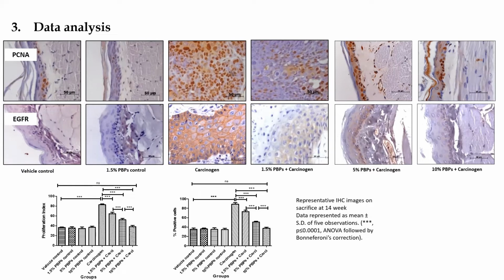We then have to compile the data and run a statistical test to see whether the intensity, which is decreasing, is significant or not. In that case, we don't have to do manual counting of the cells. You just have to expose the image to the software, and the software automatically detects the intensity and gives you the data.